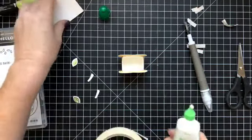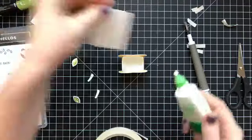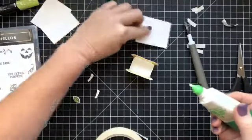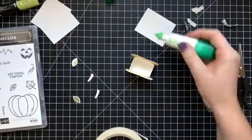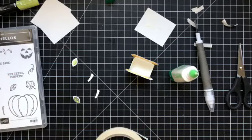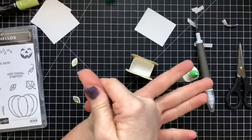It's coming out too fast. It's because I store it upside down. Thanks to my team member, Sandra. She gave me this really cool holder for it. And I'm making an absolute mess. Hold on, guys. I got to get it off my fingers. Remember when you're a kid and you put glue on your hands on purpose so you could peel it off? It's not as much fun when you're grown up. Okay. It's still all over me. See it? Peeling.